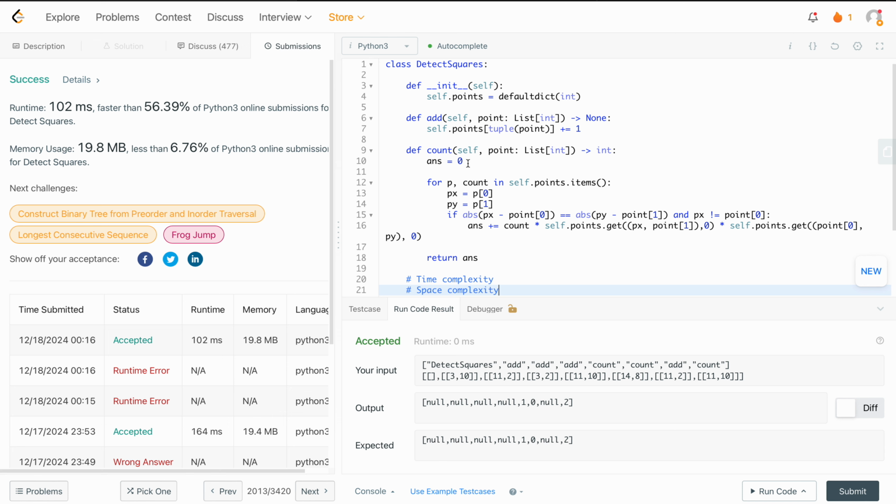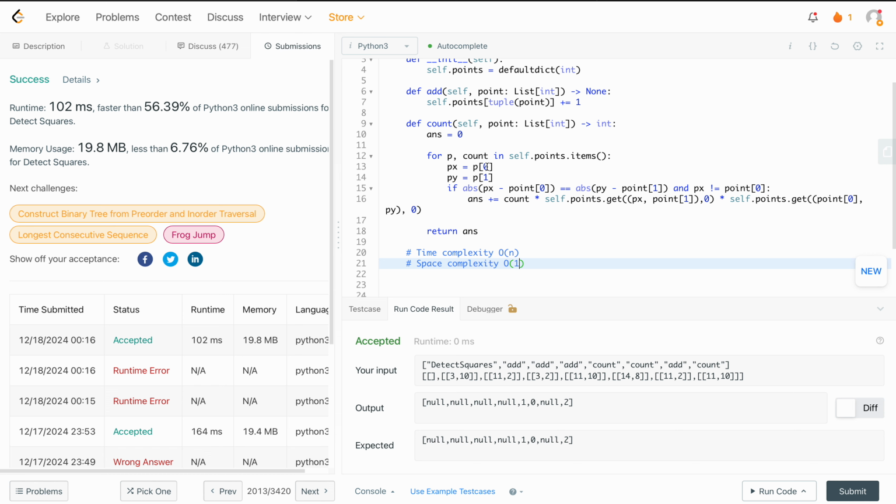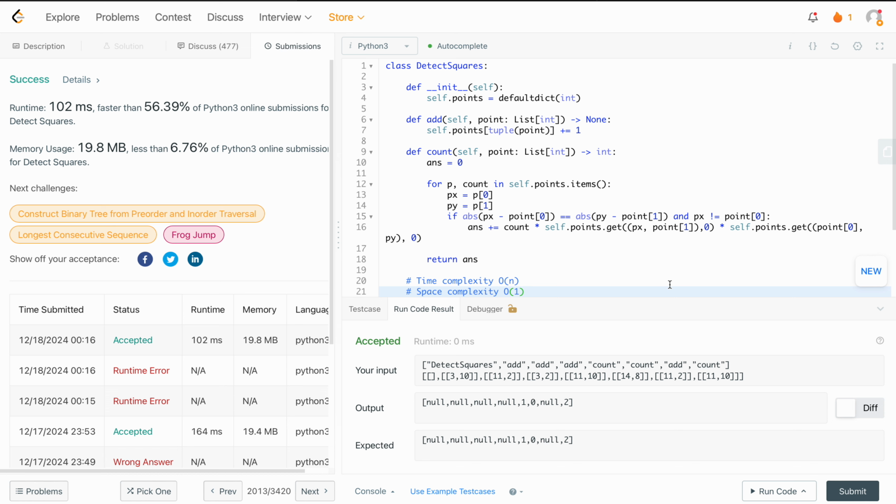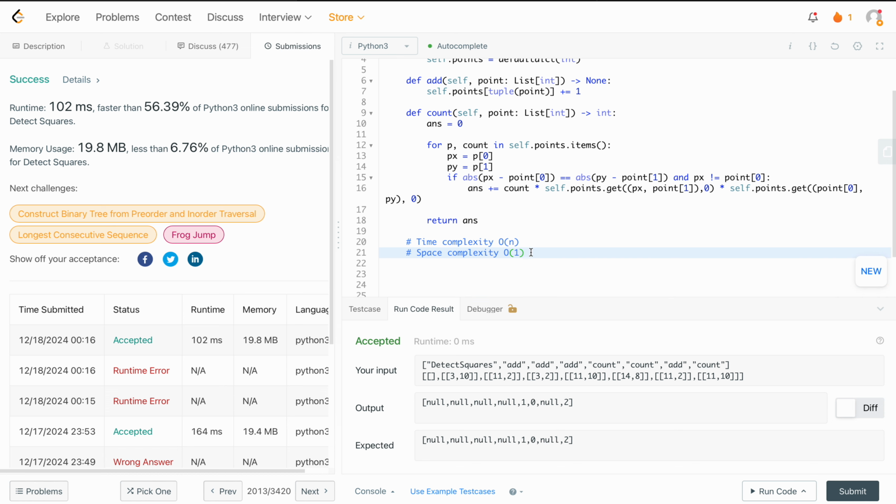Count is probably the only one that's interesting, and that should be O(n), because we need to go through all the possible points and check if they're possible. And space complexity, with the new points aside, is nothing except the answer, so only O(1).